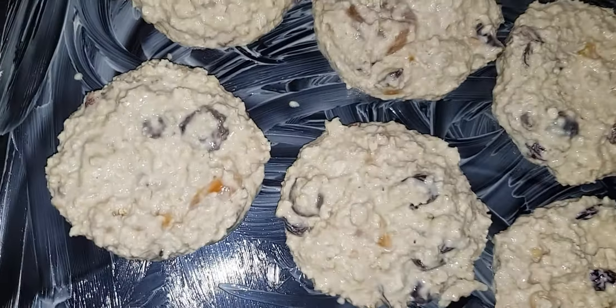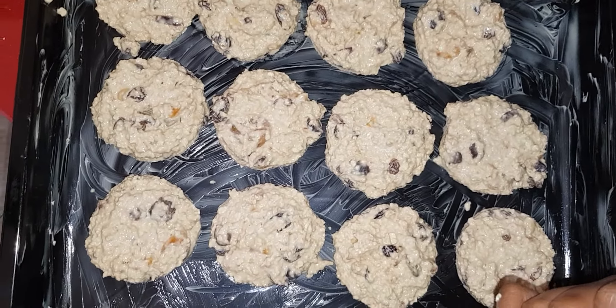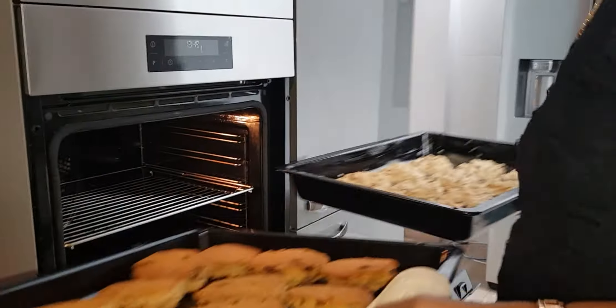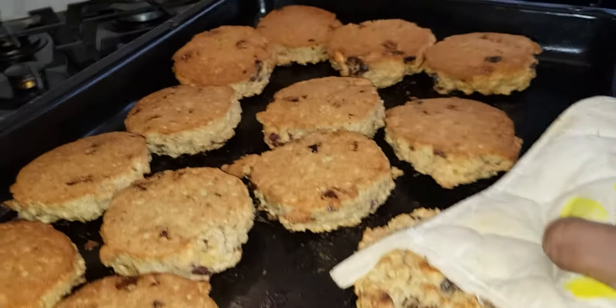So this is what goes into the pan. I'm going to put this in the oven — I've already set my oven to 180 degrees. I leave it for 45 minutes and it's going to be ready. I already have one in the oven that I've already made, so without wasting much of your time, you can see the same recipe I used.